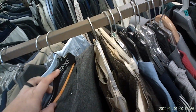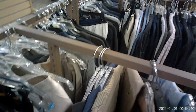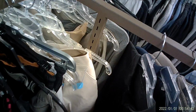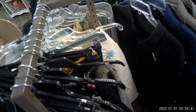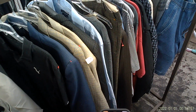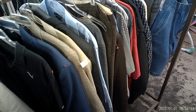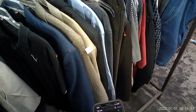Okay, this is where I found the second Omni Wool shirt, and that is the point where it started hitting my slow brain that maybe, just maybe, I need to check the Omni Wool tag out. If you start seeing a bunch of things in one spot and you're unsure about it, go ahead and check a comp on it, because it may turn out to be a score.